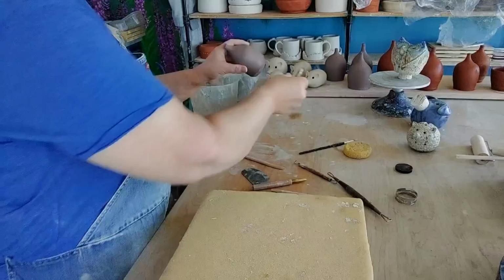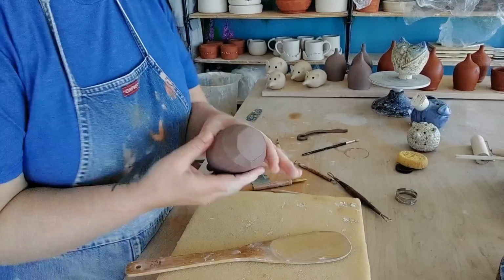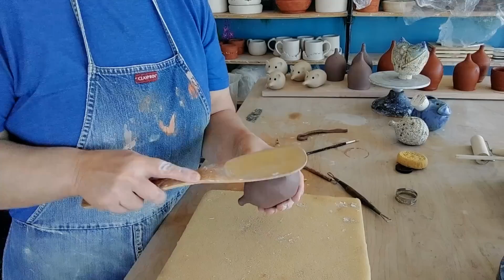And then I'm going to paddle it. If you've never paddled pottery, let me tell you, it's very satisfying. I have no idea why paddling something would be so satisfying, but it is. Basically what you're doing is making the little butt, so it doesn't have that sharp cutoff. You could even add a tail here if you wanted to. I'm sure hedgehogs have tails, but I don't add tails. I do on the pigs, and I do the same thing for the pigs.